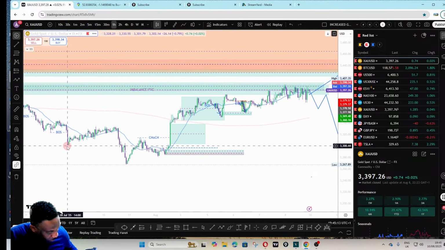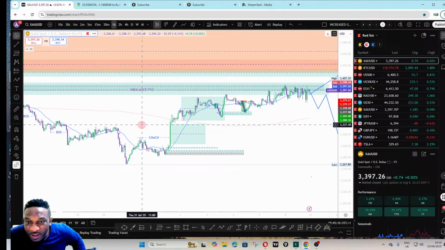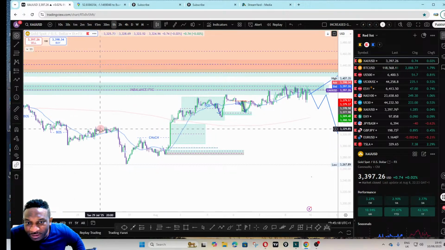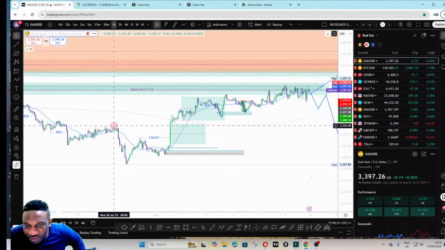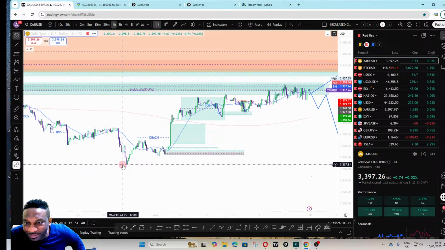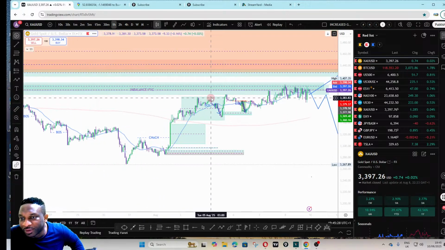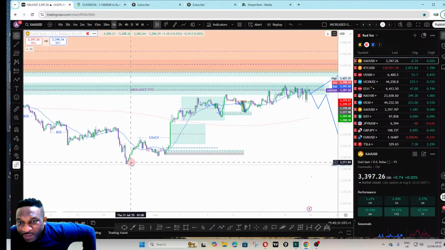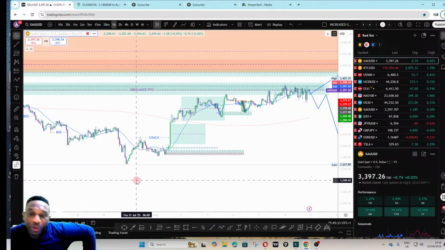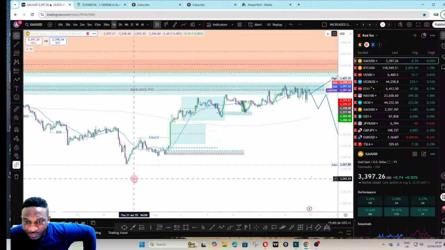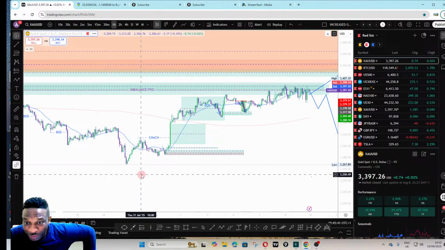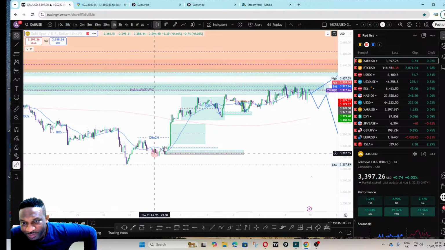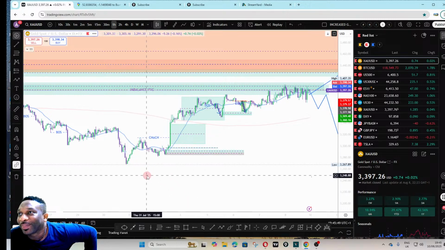So this is what I'm referring to as the buy from here, filling these imbalances, and then they sold to clear the liquidity. Then the buy began from here. So anytime they want to move to the opposite side, they will do the opposite. If they want to buy, they will first of all sell to clear liquidity before the buy begins. If they want to sell, they will buy first. Okay, I hope that is clear.